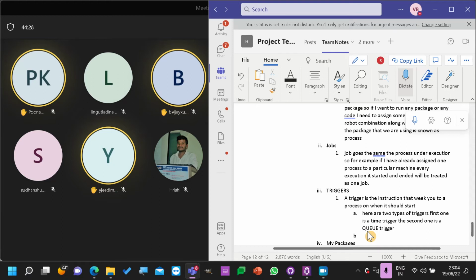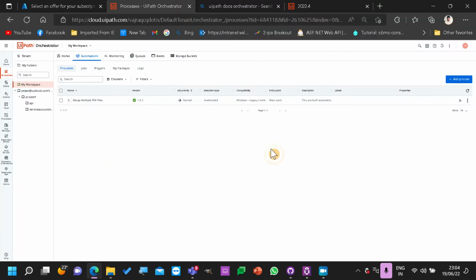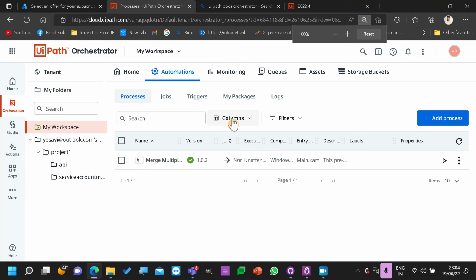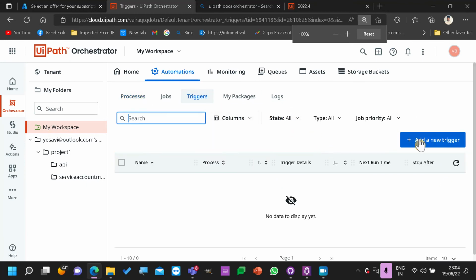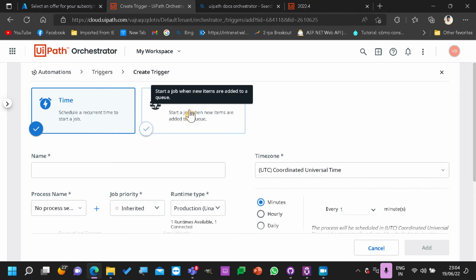So again, in time trigger, let's go back into the Orchestrator. So if you can see triggers, add a new trigger. There are two triggers, time and queue.